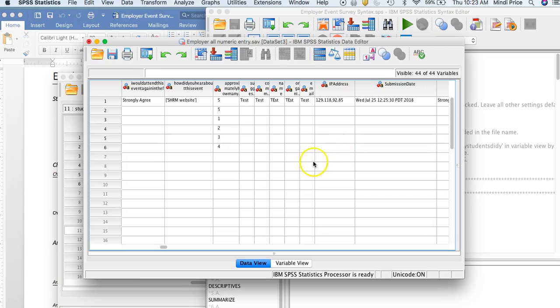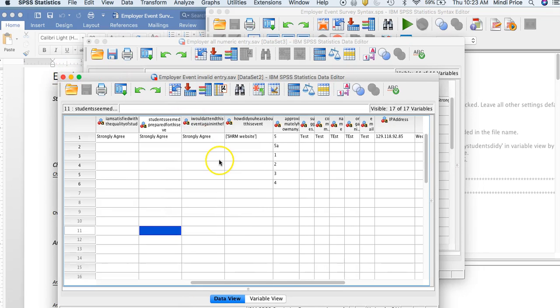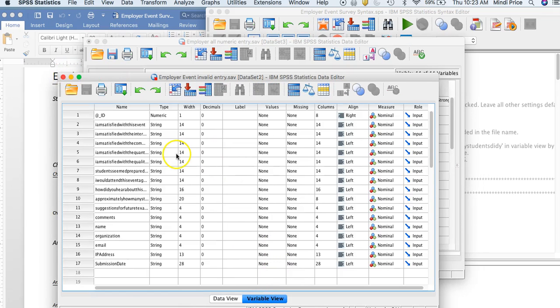So now we've changed the variable type. Nothing else has changed with our data. This file over here imported properly for us, so when we go to variable view and we go to that same variable right here, it did import a string automatically. Sometimes it will do it, sometimes it won't. It depends on whether there's an error in the file already or not.